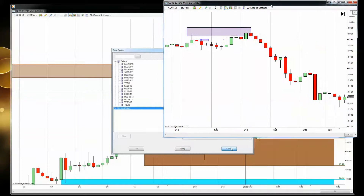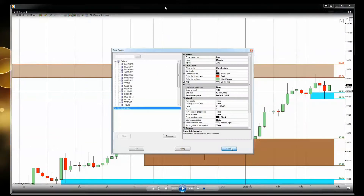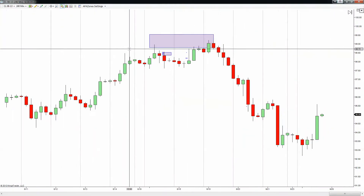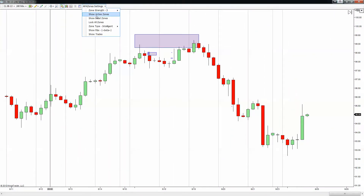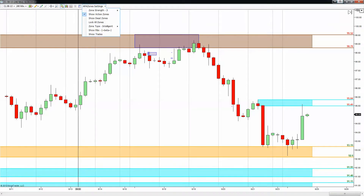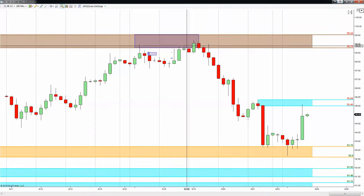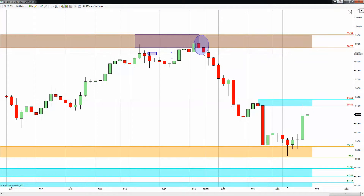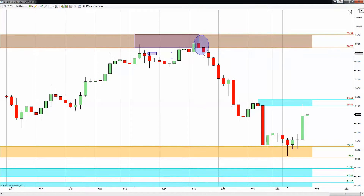If we look at our chart here of what actually went ahead and happened, let's go ahead and show the price bars. We can see the little level we were watching up here that was brown, and it came down hard. The candle pattern recognition we see here is like a nice little double bar engulf that breaks the low of this green candle and it just pushes down.